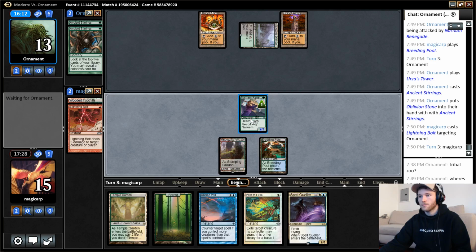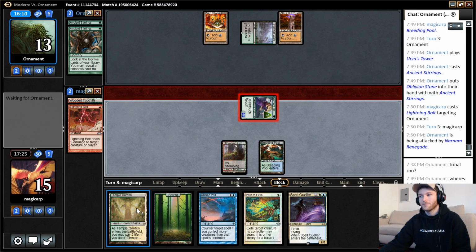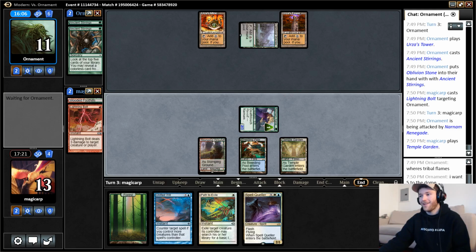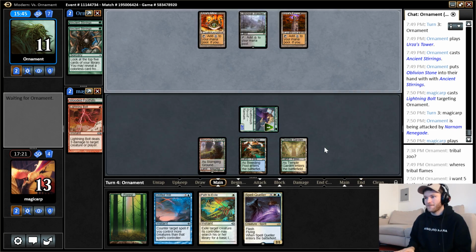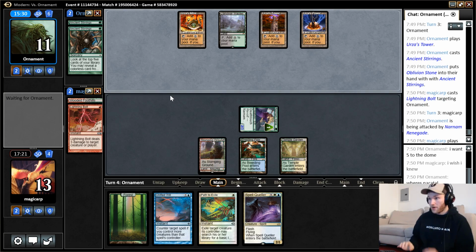Hello. Okay, the opponent is really going in on me here about wanting 5 to the dome. Where's the Tribal Flames? Oh, it's so funny. Just a simple LOL. Okay, there's their spell. So let's see what they go for here. Opponent asking if I think Karn's better.